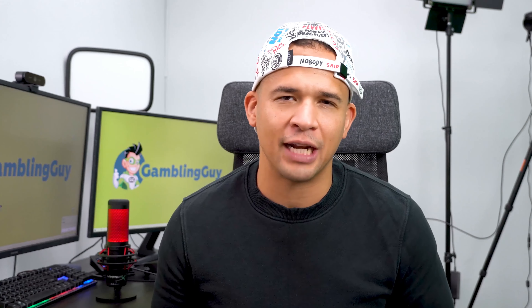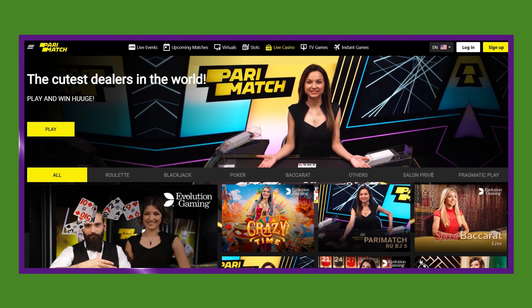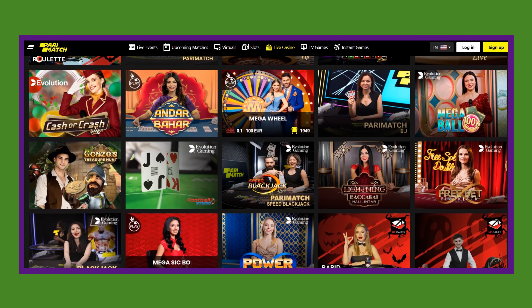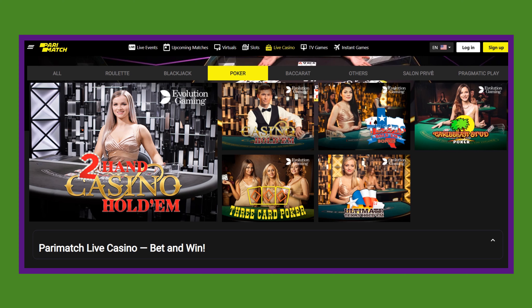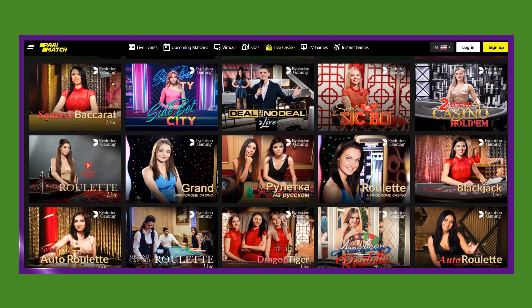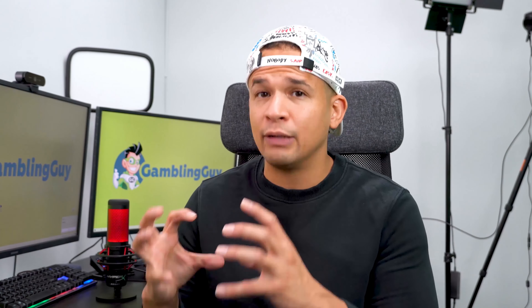I found something cool when I was checking out the casino side of things too. They have a full-blown casino with lots of games to choose from — slots, table games, you name it. They also have a live casino option. With the live casino, they offer typical games like blackjack, roulette European and American, and they also have something called Roulette 500X, which is like roulette on steroids. And then even things like video poker with all these variations. What's cool is they have the typical standard games and a lot of variations of those games, so there's just a lot of different ways you can have fun.